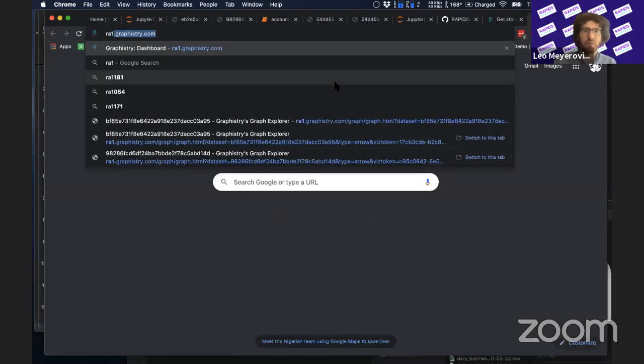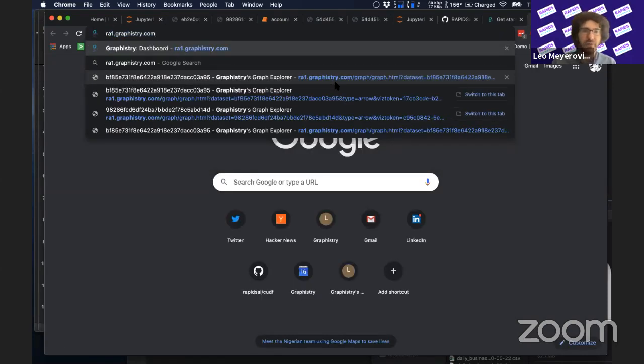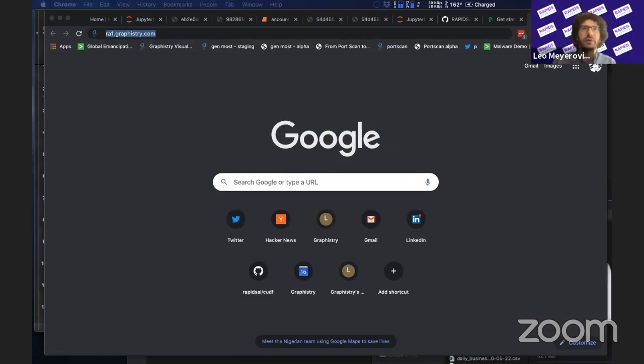For this session, we actually have a slightly updated one where there might be a few bug fixes, but you can also go to, I'll post the link here. So either graphistry.com get started, they'll do your public hub account, and then we have a box that will just go away afterwards, but it's RA1, Rapids Academy 1, but it has some bug fixes. You can use either one, but basically you're gonna go there, get an API key, and you'll be able to use our GPU servers for the visualization part.